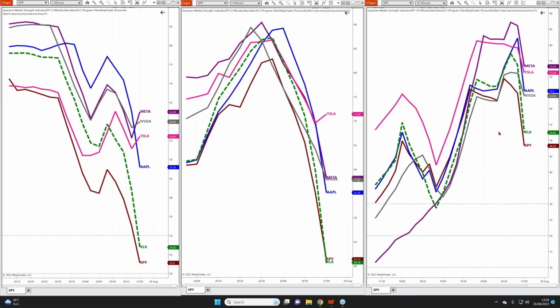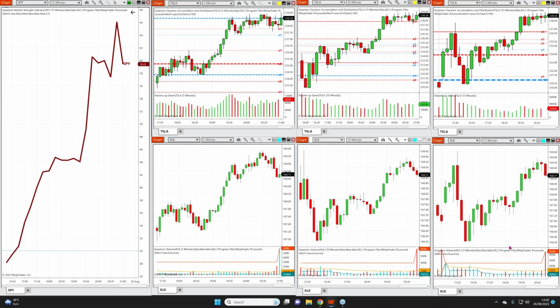And now, again, I've broken things out into a separate workspace where we've taken one of these out, and we'll just look at it in isolation. So let's do that now. Okay, so here we are. And we've got 3 elements again. The 3 elements we have here, we have the element over here, which is our index, which in this case is SPY. So that's giving us a straight heads up on sentiment from the index itself.